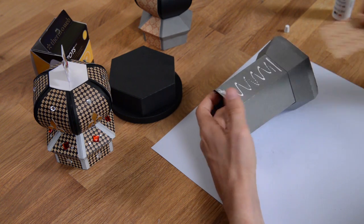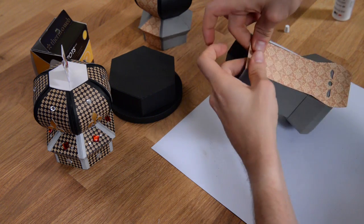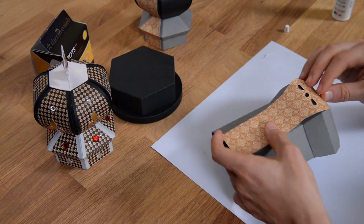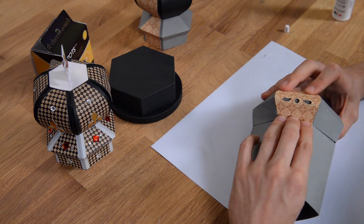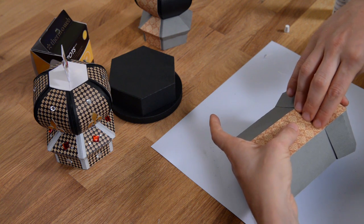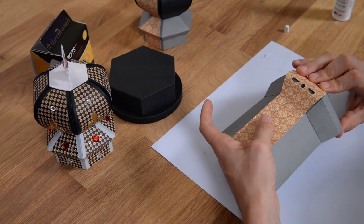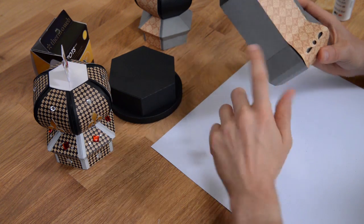So what it's going to look like is this. Make sure that that's nice and level. Push that down, make sure it gets a good hold, and then glue the bottom part down, make sure that gets a good hold, and just push down right in that area as well to make sure that gets a good grip. We didn't put glue in any other area because we want this bottom section to kind of naturally curve. I didn't hold that down long enough, but you get the idea. The process is going to be exactly the same for all six sides.